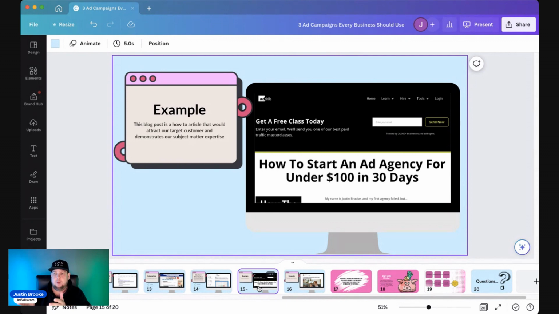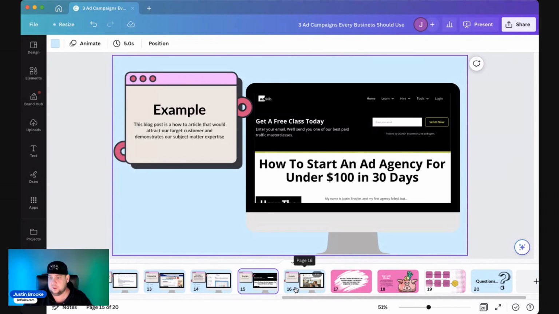Our target customer is someone who is trying to either start an ad agency, or they're trying to learn ads for themselves. And so this blog post helps attract our target customer. Then right there at the top of the page, there's a way for them to opt in. So we get leads from this page, as well as we've dropped our retargeting pixel. And then if they go and search us later, we have our brand search ads already set up waiting for them. And so there's a way to opt in so we can get leads off this page immediately at the top of the page, and then again down at the bottom of the page.